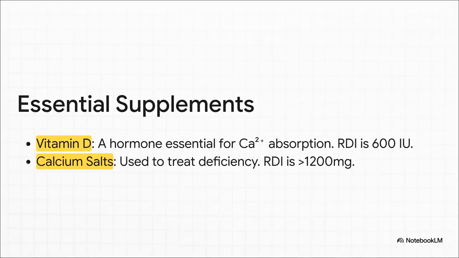And of course, we can't talk about any of this without talking about the absolute fundamentals, the building blocks of bone health. First, there's vitamin D. It's essential for us to be able to absorb calcium from our intestines. We can get it as D3, which our skin makes from sunlight, or D2 from some foods. The recommended daily intake is 600 international units. And then there's calcium itself, which you can get from oral supplements like calcium carbonate. To help manage osteoporosis, the target is usually over 1,200 milligrams per day.